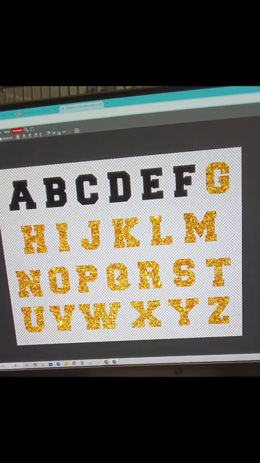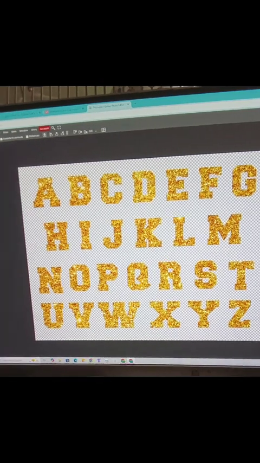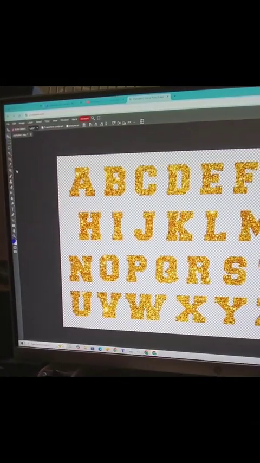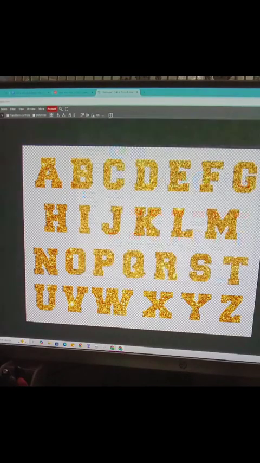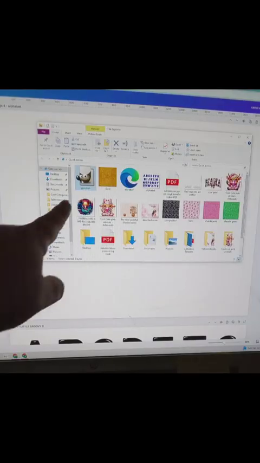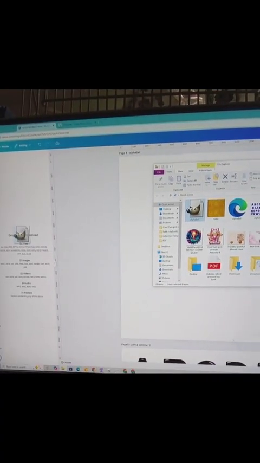Once I'm done masking all the letters, or copying the clip masking, I'm going to go ahead and save it as a PSD. So you go right here to your files, you save as PSD, then you're going to get the save box right here, and then just save it and open it up in a blank Canva frame. Right here, you drag this one to the projects right here. It's going to load, and once it loads, you're able to bring it into your blank Canva right here.